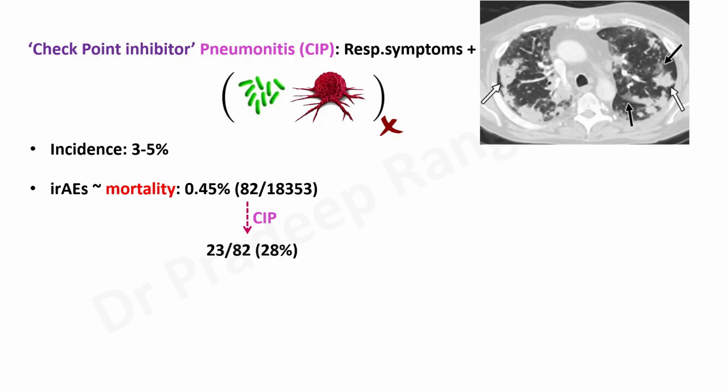So any of these cancer patients who come to ICU, historically, if you find out if they have received any of this immunotherapy and the lung is affected, the whole purpose of this talk is please keep this as a differential, that these drugs may have caused pneumonitis also, in addition to all other possible differentials that you would have ruled out, which is infection, tumor progression, and so on and so forth, which we'll talk about in the next slide.